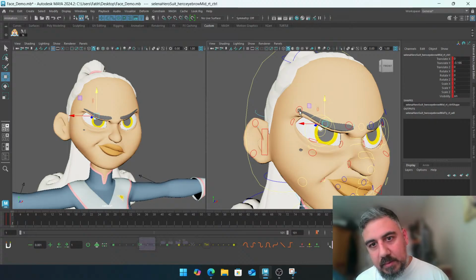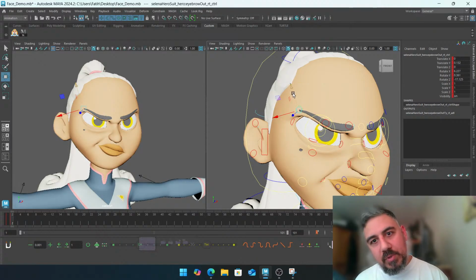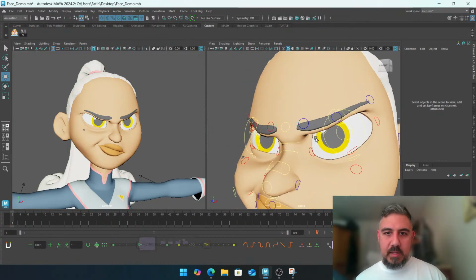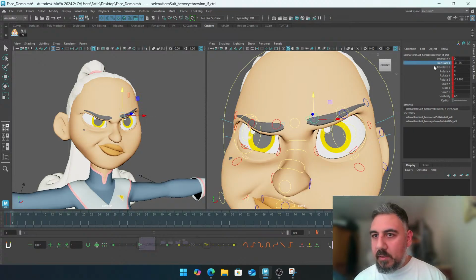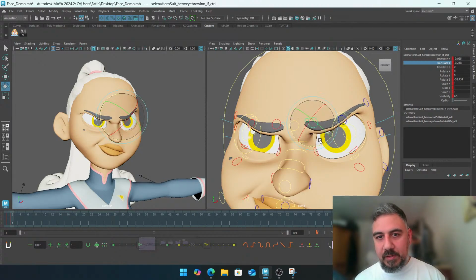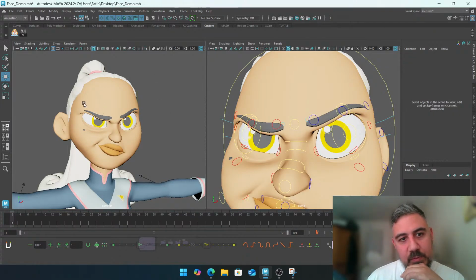So let's do that. Let's rotate the eyebrows around here a little bit more, but we still want this section to be quite low compared to the other side. And on this side, you're actually just sculpting shapes, like appealing shapes here, which is fun. That's why I wanted to do this stream with you guys, because it's so much fun to do this. Look at that, just raising this eyebrow up a little bit more. There, see how cool it looks? This side feels more squashed and this side feels a little bit more open.